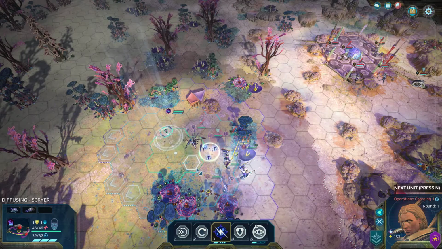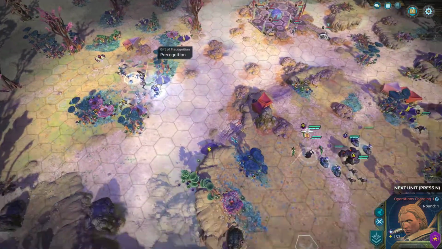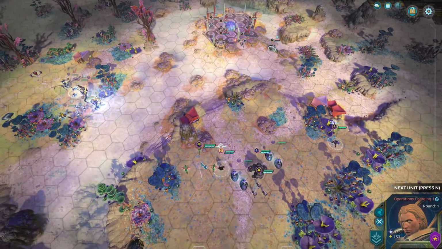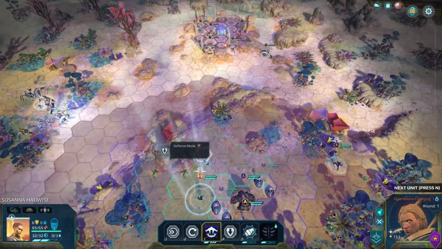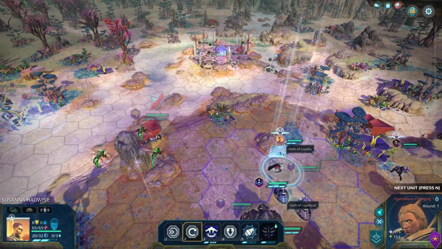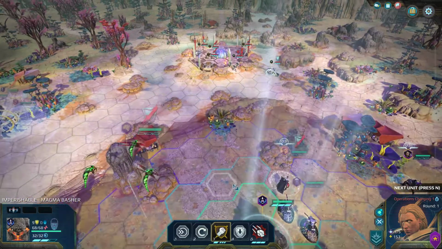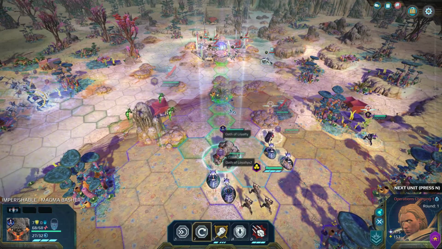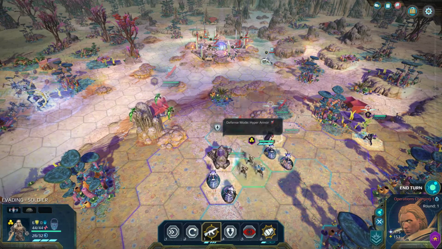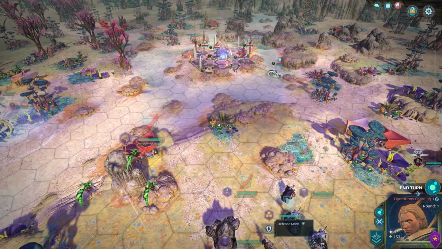Besides that, I'm still figuring out how to best utilize these units and abilities in their case. However, I can't agree that this is a weak faction. It's one of the tankiest factions in the game, in my opinion. Alright, let's end turn, let them come.